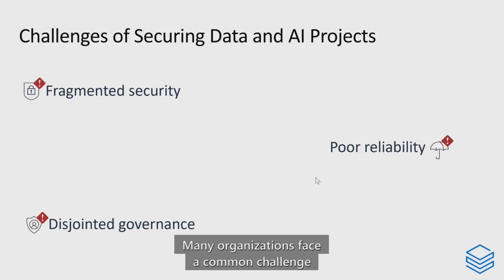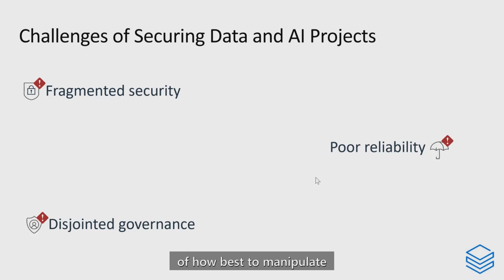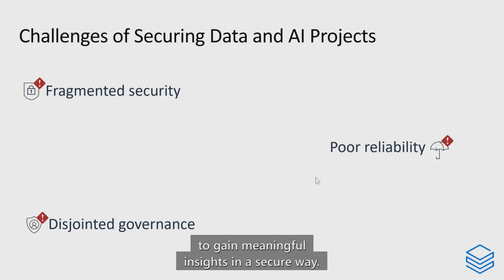Many organizations face a common challenge of how best to manipulate large volumes of sensitive data to gain meaningful insights in a secure way. Data engineers and security teams struggle to give their data scientists and analysts the speed and access to the data they need to drive AI initiatives, while ensuring consistent policy management, data governance, and security compliance.